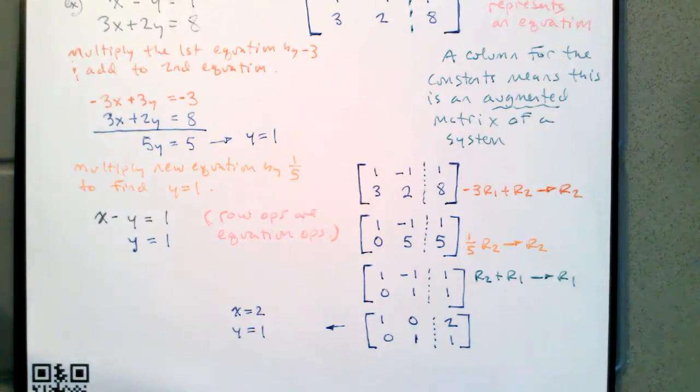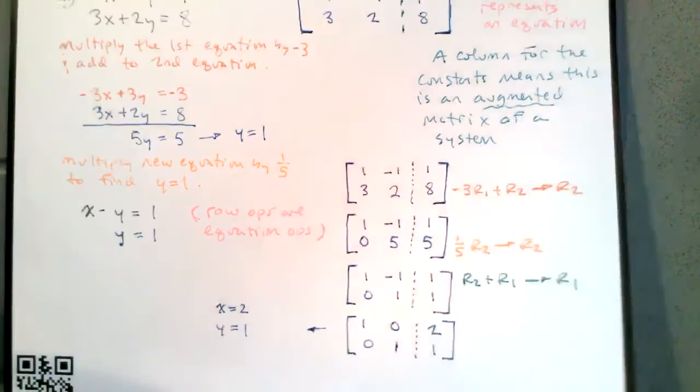So, as usual, we want to look at all the things that could happen. Here we have a consistent system with exactly one solution. Let's do this row operation business on the other examples that we had. So let's take a look at x minus y equals 1, and minus x plus y equals 1. We're going to do the same thing. We're going to write the augmented matrix of the linear system, and then we're going to perform row operations to get this down to something we can read as a solution set.